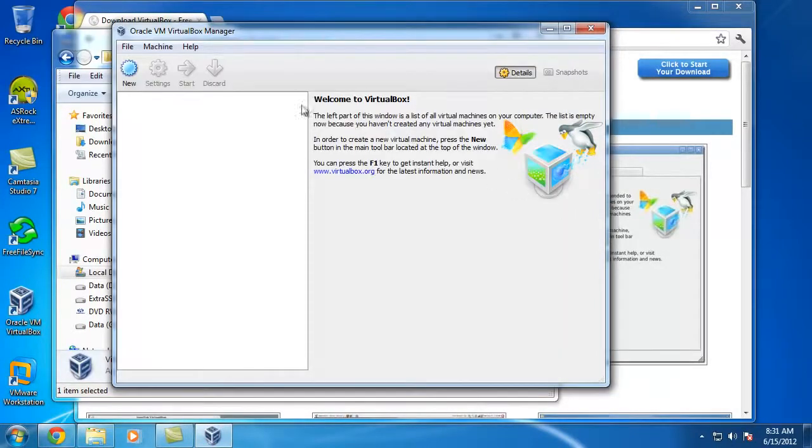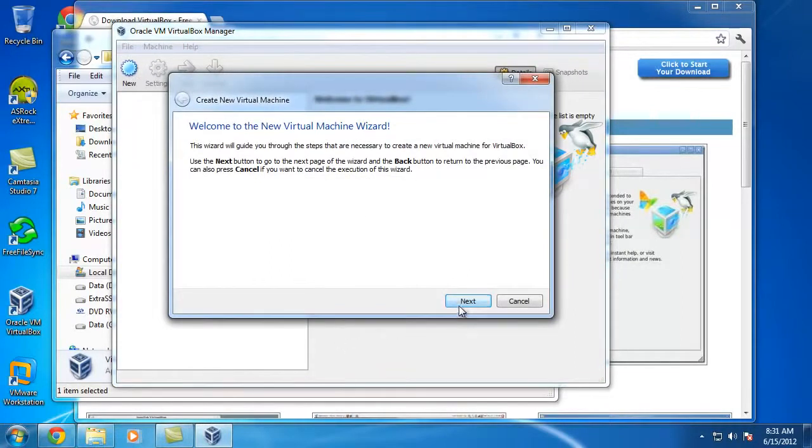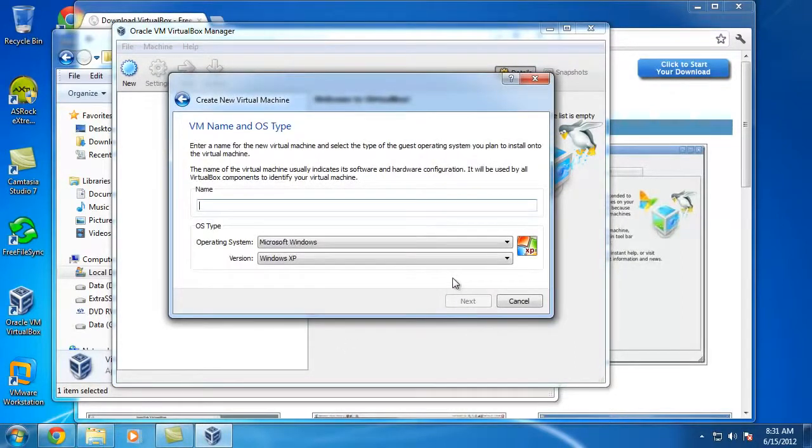The next thing I want to show here is actually how to install Windows 7 inside this one. So I'll create a new computer here, and I'll just call this one Windows 7. Based on my text, it automatically figured out that it was going to be Windows 7 down here, so that's fine.